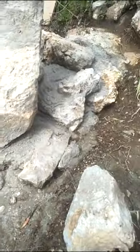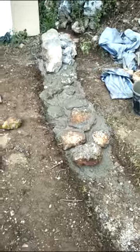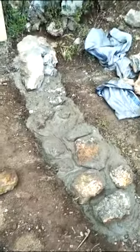Got my mix of cement here. Gonna put some beach pebbles in there to fill it out. Last mix I just did solo, used too much cement. I don't have that much cement, so I'm gonna use some beach pebbles to thin it out. Anyway, so I have finished up today at Levarti.